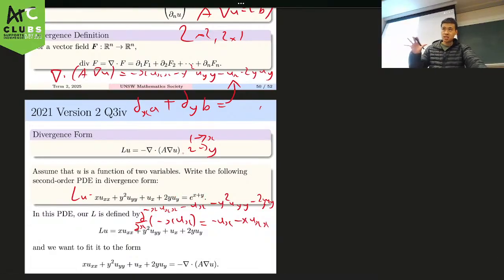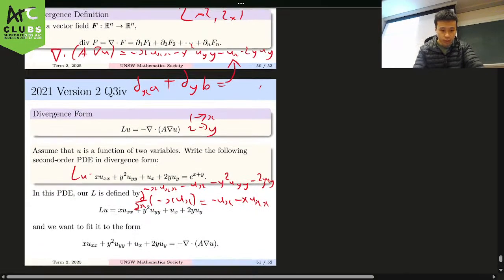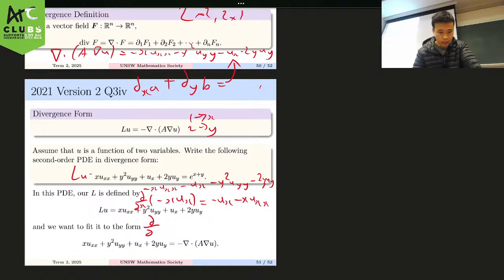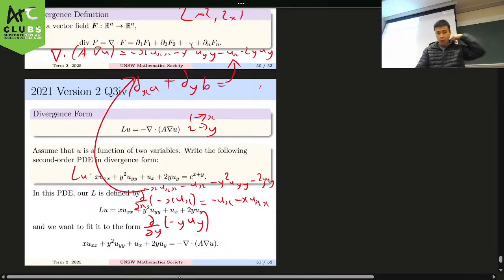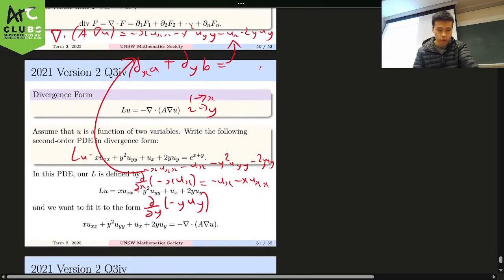The derivative of some specific expression. This is that expression that we're after. Very similar for the other one for y. So I believe for that it's negative y squared u_y. So that's exactly what we're after, because then we can find what a and b are. Just from this, equating the terms, a is equal to negative x u_x. b is equal to negative y squared u_y. So that is our a and b terms.